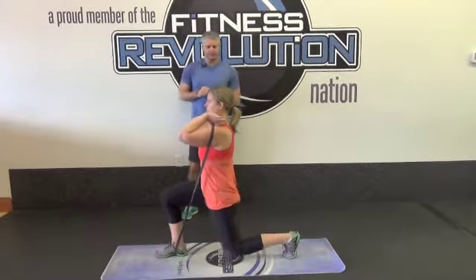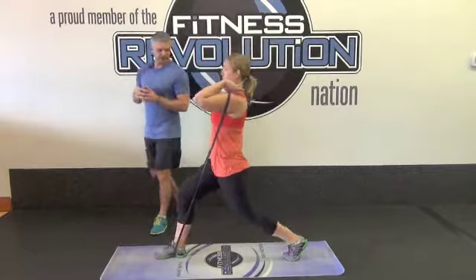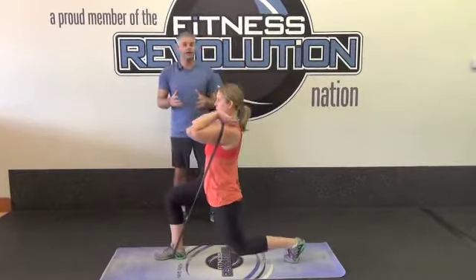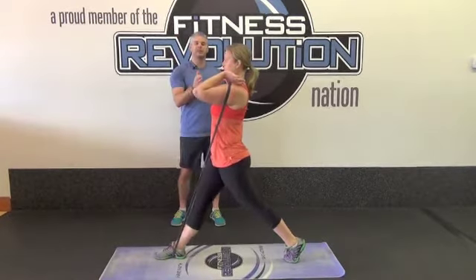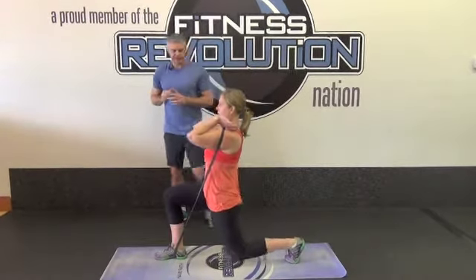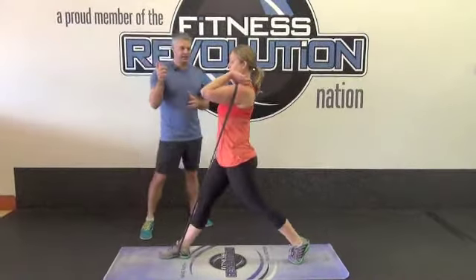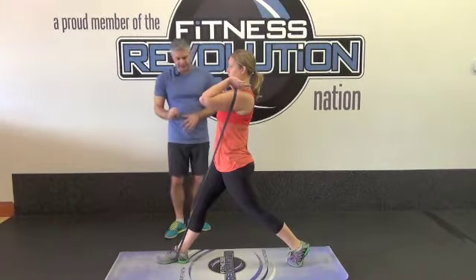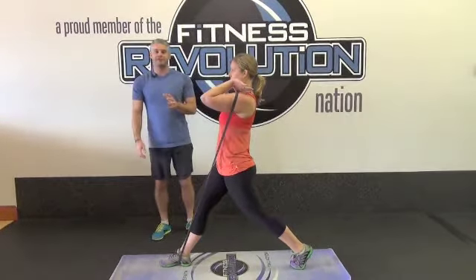Go ahead and do a couple of reps. She's driving through those elbows, inhaling down, exhaling up, really paying attention to staying tall. That's the key — if you really pay attention to those elbows, keeping them up, that's going to help you stay tall, and what that's going to allow you to do is focus primarily on lifting with the glute. In this case, the front leg — her right leg — her right butt cheek is really what we're going after here.